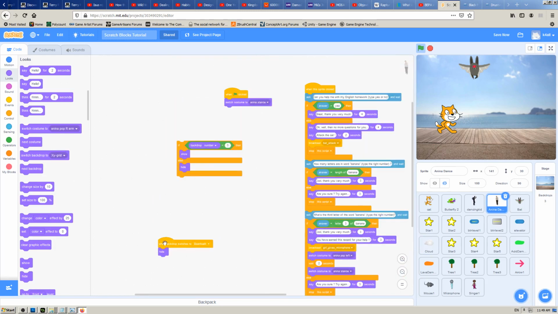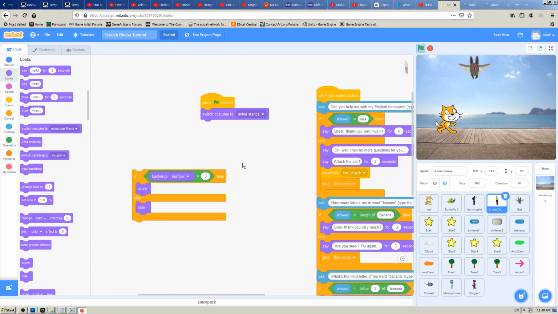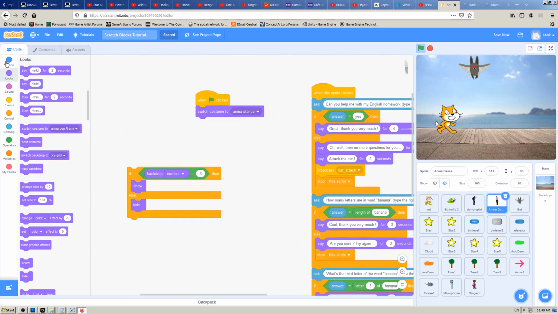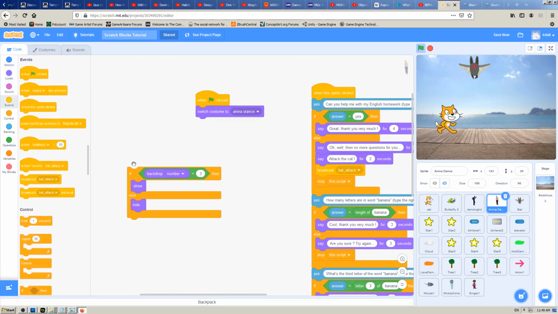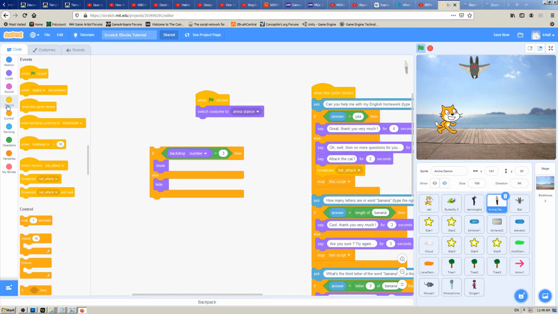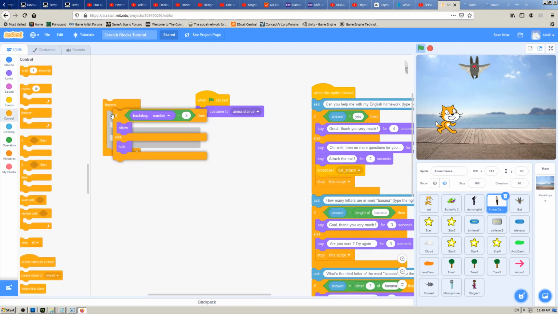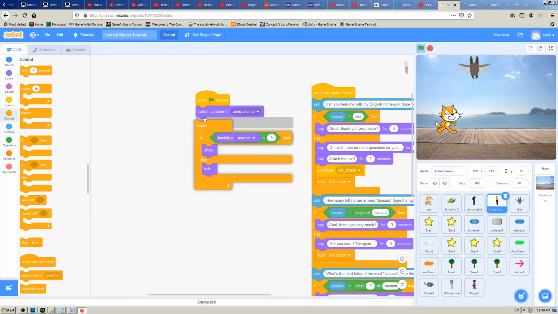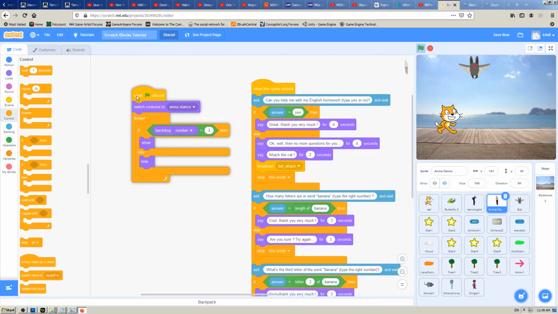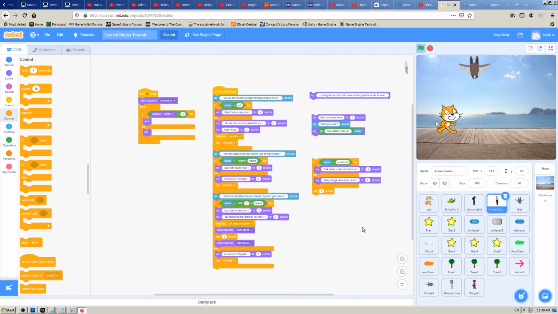So I'm going to delete this approach and instead use this one. I want this girl to show up: if the backdrop number is 3, show this girl, else hide. But I want Scratch to check that forever. That's the only difference, and this now should also work. Let's test it here. I think I got it right.